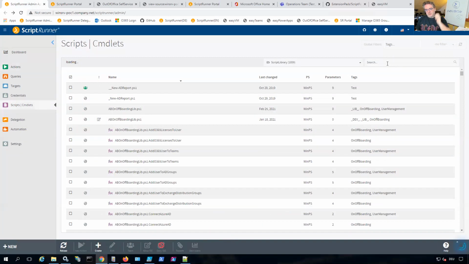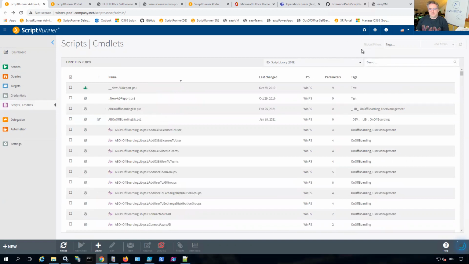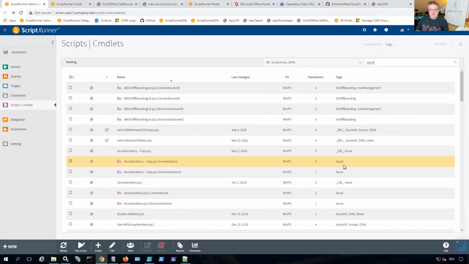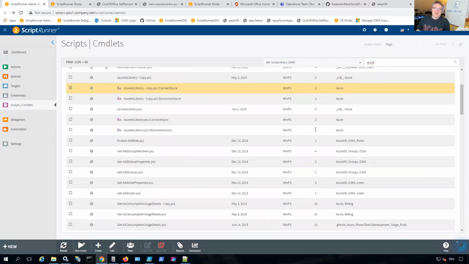So once I have a script, let's say for Exchange, I should see, did I write? No, it's, okay. So here I see, for example, I have my Azure tag. And so these tags automatically become available as tabs, which groups the actions for Azure into one single tab, for example. All right. Any more questions?